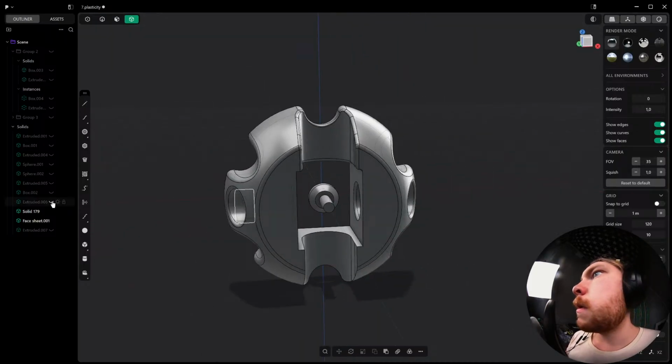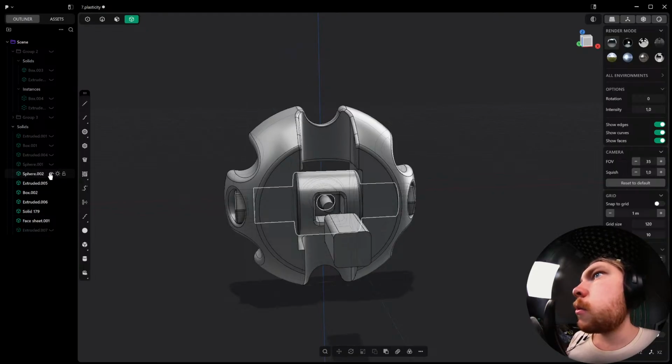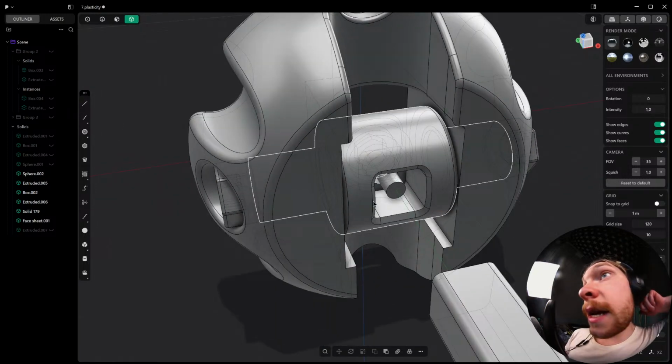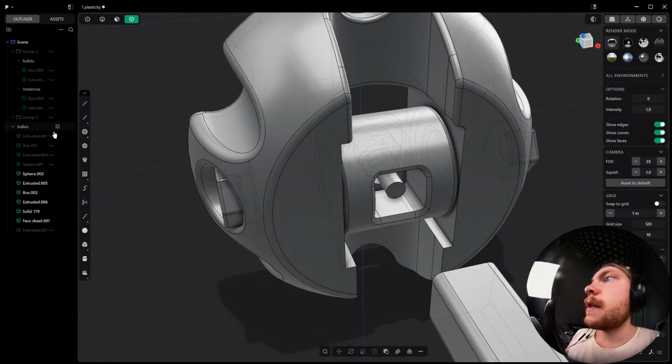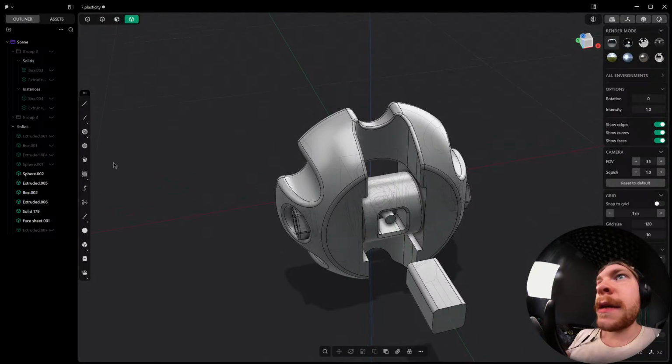Okay, wait, where are my fingers? It's very nice that I can see what I'm highlighting without having to unhide it first.